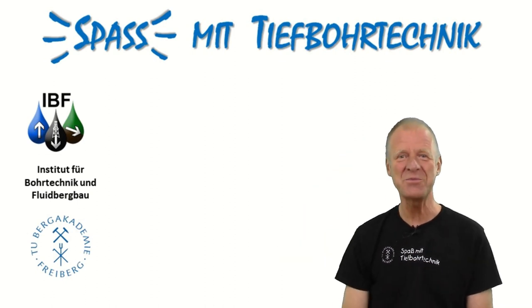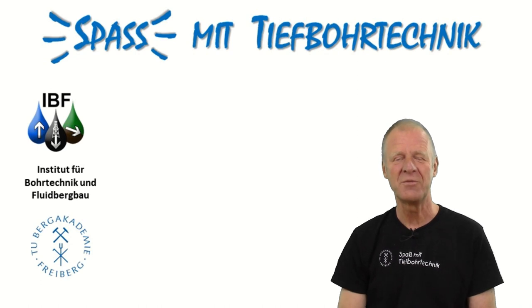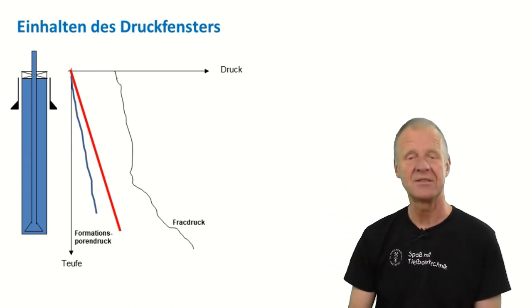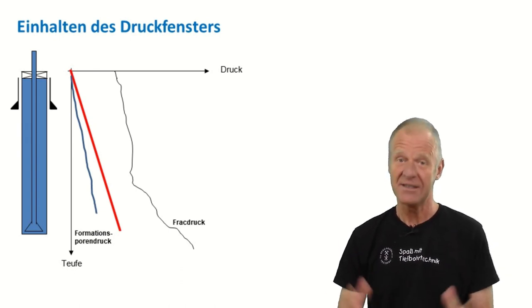Welcome to Foam with Drilling Engineering. During drilling operations, the borehole must always be filled with a drilling mud. The density of this drilling mud needs to be high enough so that the pressure in the borehole is always greater than the pressure of the fluids in the surrounding rock. This is very important, as this is the only way we can ensure that nothing dangerous comes into our wellbore while drilling.